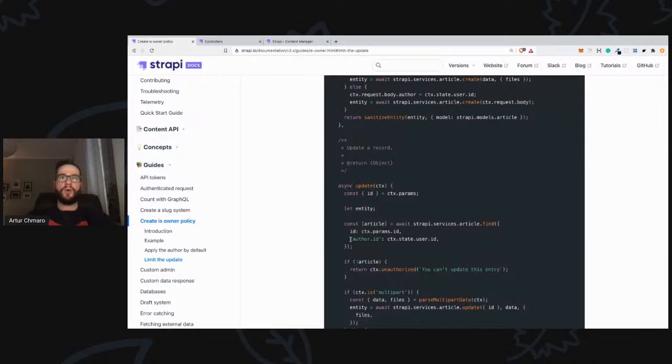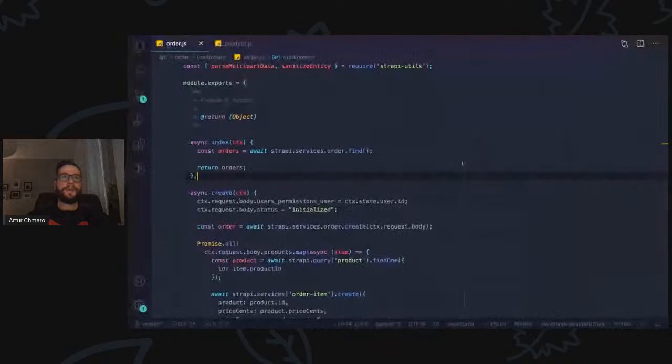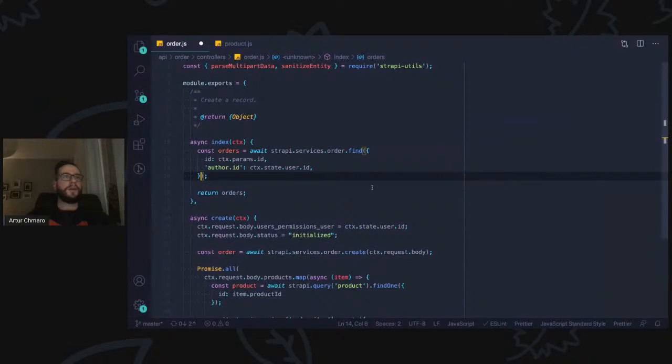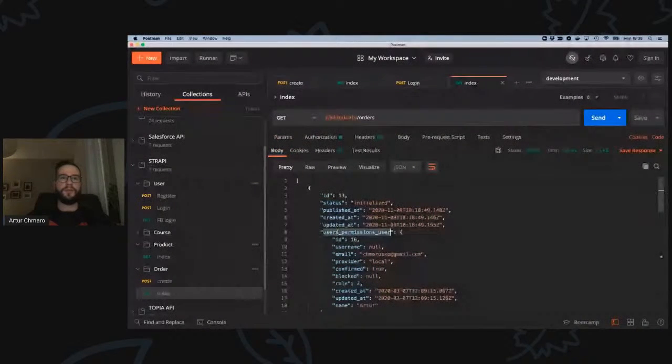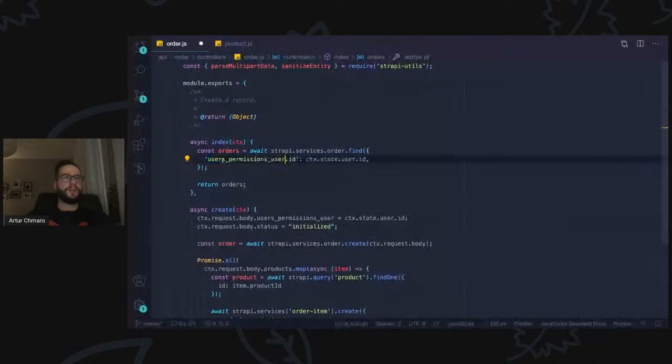And here we want to provide some query to specify what kind of ID should be for the user. So here, of course, we are not passing an ID of the record itself, we need to pass an ID of the user. So it would be user's permissions user. And here we will provide the context state user ID. And let's see if this works.